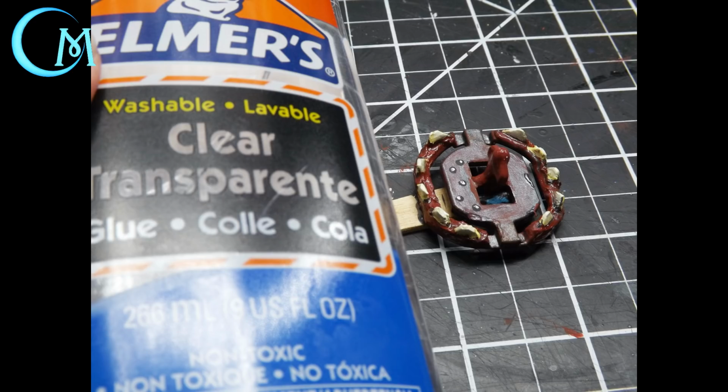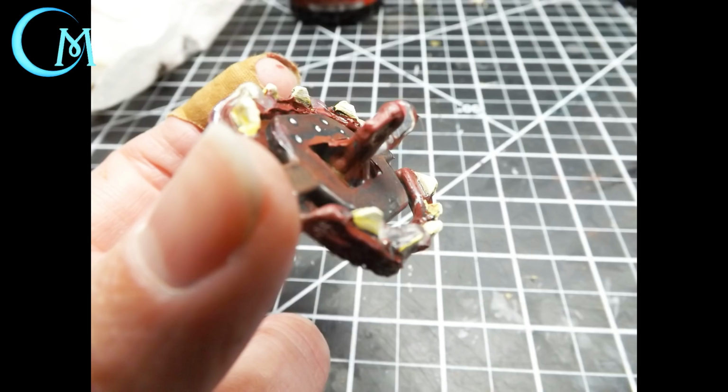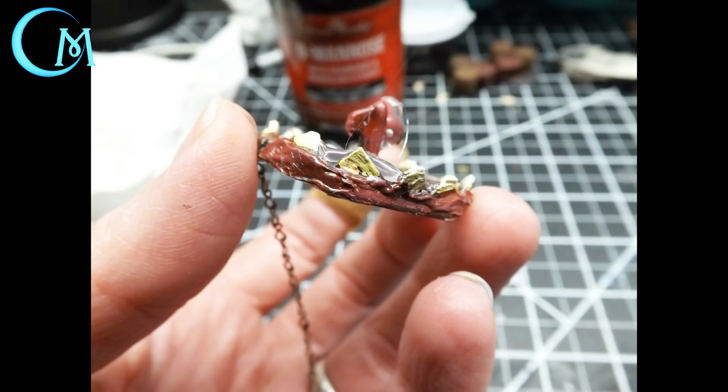To give the gum line, the teeth, and the tongue some shininess, thanks to some spittle, I decided to use the Elmer's clear glue, and I just did a coat of this around them, just again to give them more of a shiny look. To add drool to this mouth, when the Elmer's glue has dried completely, you go back to your hot glue gun, and I just did a few strands of hot glue around the mouth area to act as drool dripping out of its mouth.